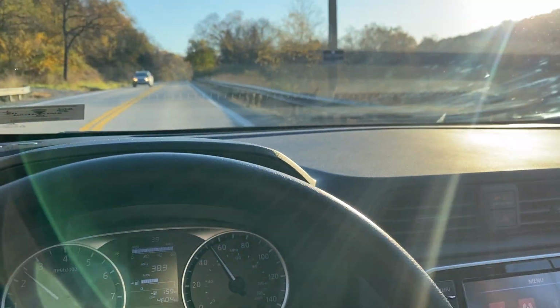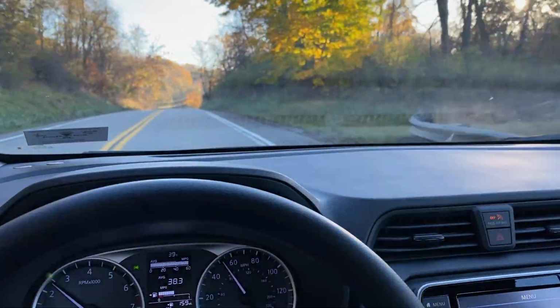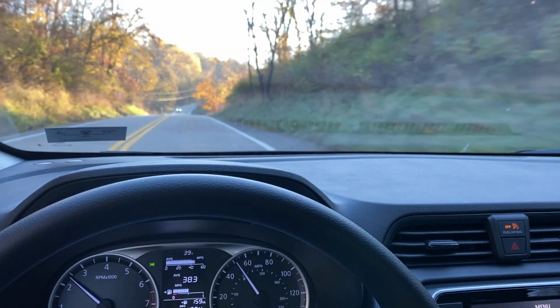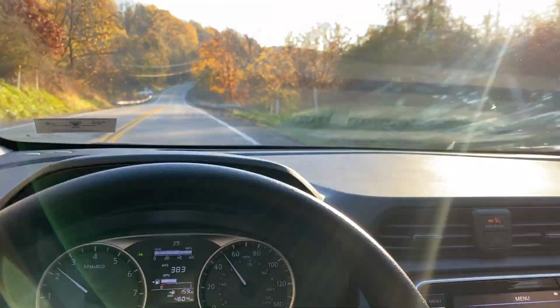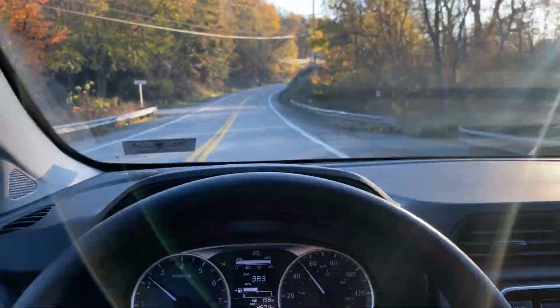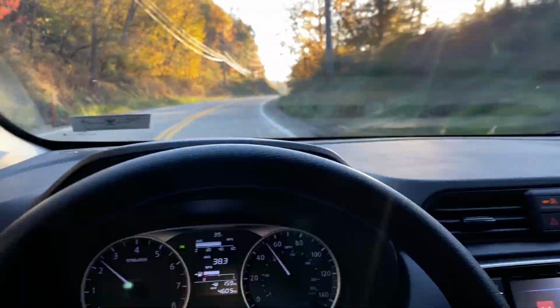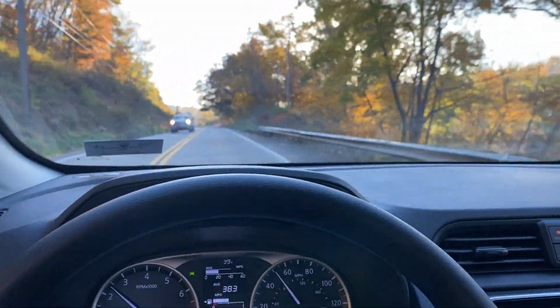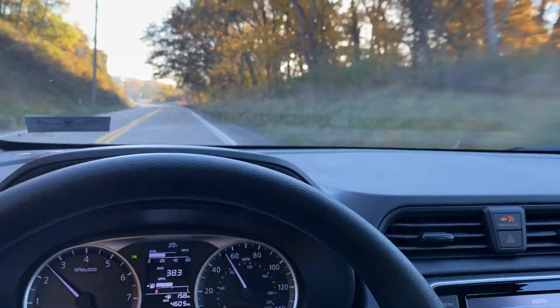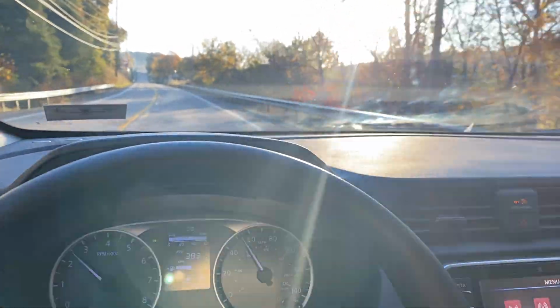So I didn't think anything of it until I started driving and realized I didn't have any power. And then when I took it to the dealer, they weren't much help because there's so few of these out there that there's really not a big database about them at the dealership. But other than that issue, it's been flawless. I do have a little bit of a rattling in that thing behind the mirror up there. I've actually gotten so used to it, I pretty much don't even hear it anymore. I was going to maybe have them look at it.